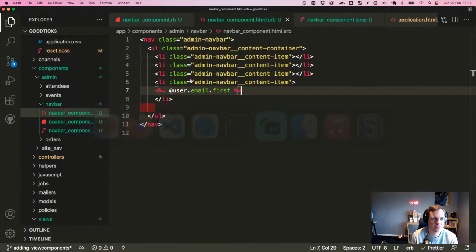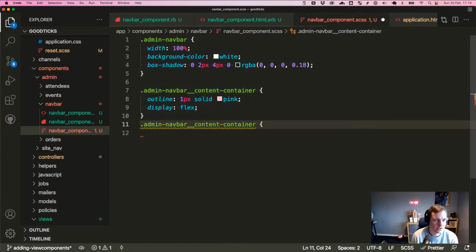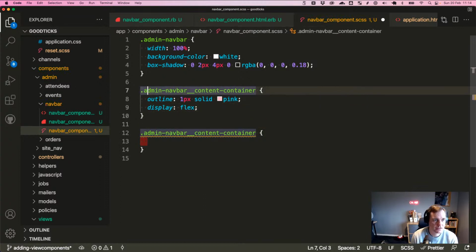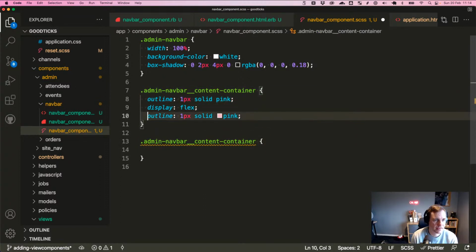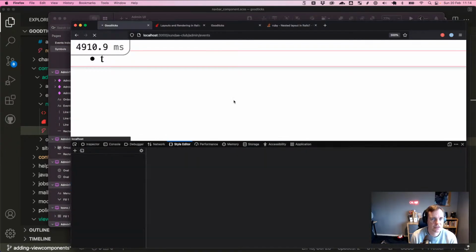Well, let's give the items a border as well. Oh, I've got that stupid thing on which collapses my nesting for BEM syntax, but let's not worry about that. So let's make these ones silver. Yeah, just be fairly subtle so we can see how they.